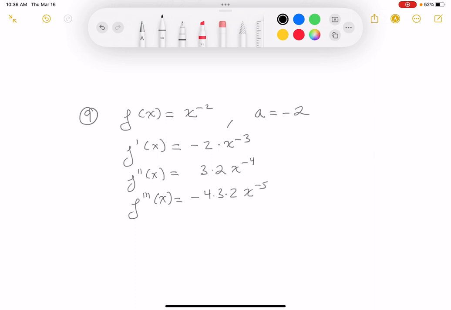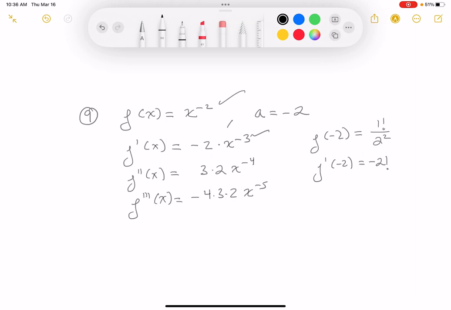All right, so I definitely see a pattern there. Let's start writing this down over here. Let's write down f of minus 2. And what's that going to give me? I'm going to be careful here. I'm going to write it a little differently: 1 over 2 squared. All right, that's done. Let's write down f prime at minus 2. I see the minus 2. I'm going to say factorial, though, because I do see this as being a factorial problem. And I'll write this one as 1 factorial now.